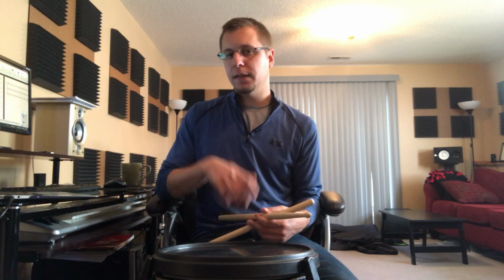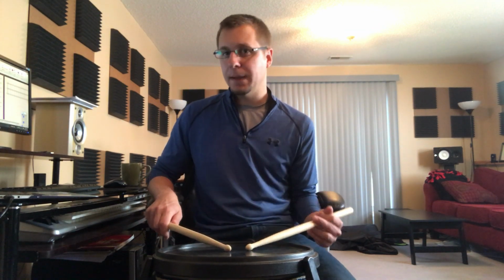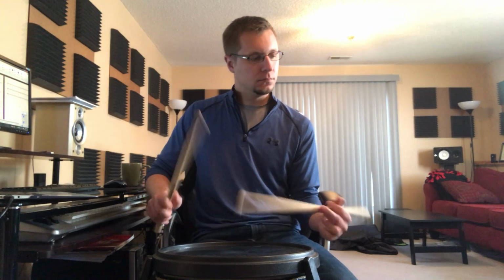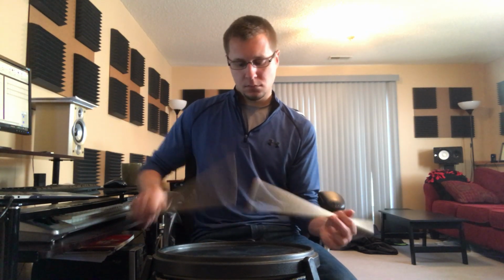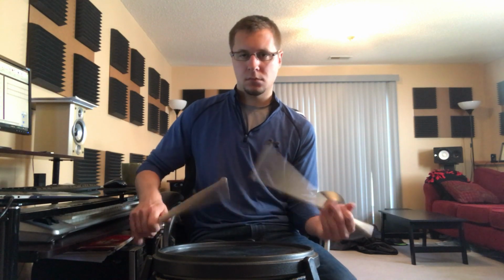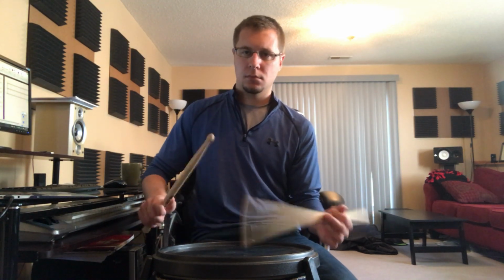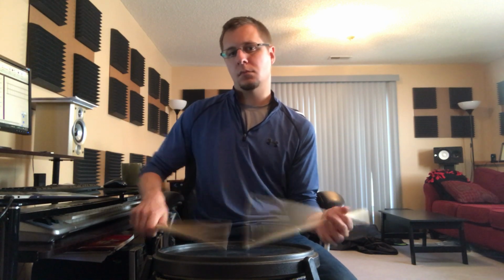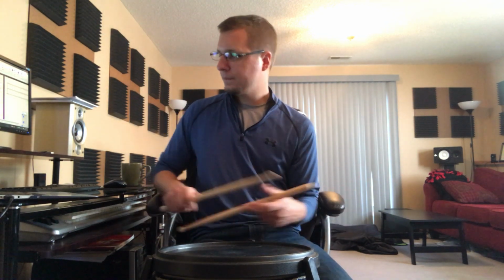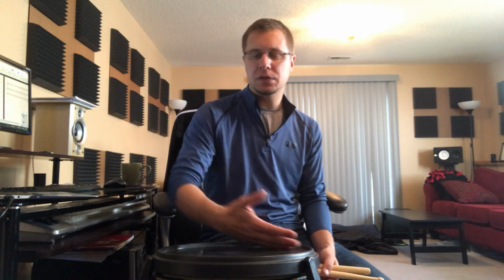Okay. And then the next one obviously is the paradiddle diddle with the flam taps. Okay, so an exercise that you can do to work on both of those and be really efficient with your time is to do a measure of flam taps and then a measure of paradiddle diddles with flam taps.